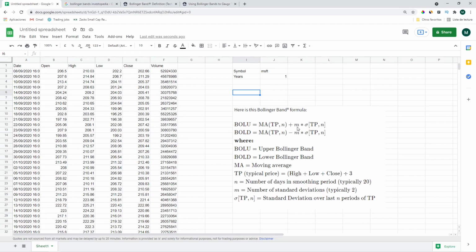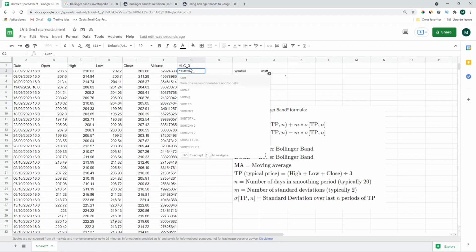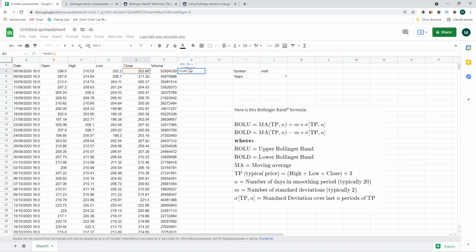So let's first calculate the typical price, which is, let's call it high, low, close, underscore 3. It could be the sum of the high, low, and close divided by 3. Or let's just go ahead and say it's the average of these 3.